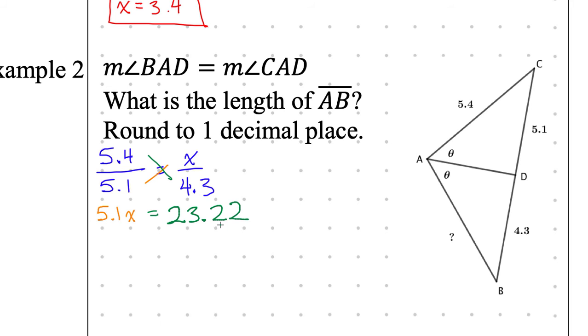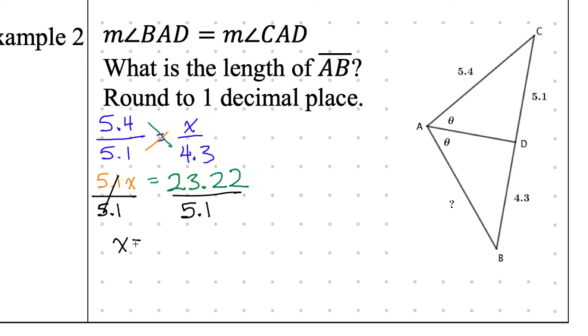Leave it as 23.22. And this is a skill that I really need to make sure you guys understand. Don't round until the very end. If you do 5 steps and round every single step, then you're going to get a very inaccurate answer. Luckily, we only have 2 steps to do here. So the final step is to do what, with a quiet raised hand? I'm looking for someone that has their card still. Jenny. Divide both sides by 5.1, and those 5.1s cancel out. X is equal to, what did you get, Jenny?